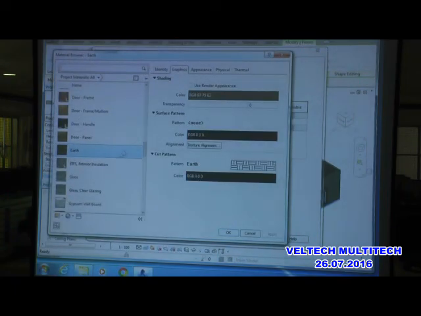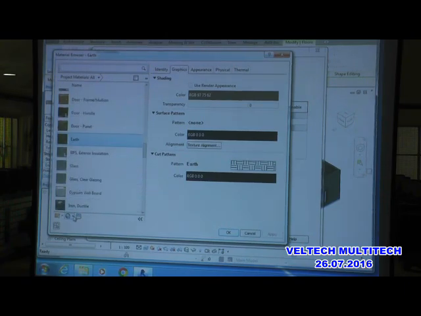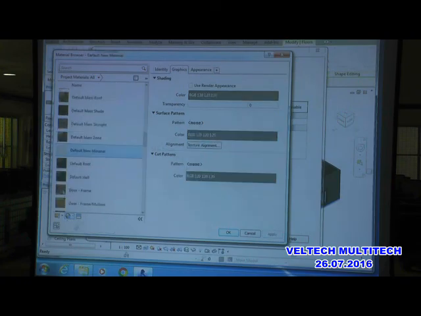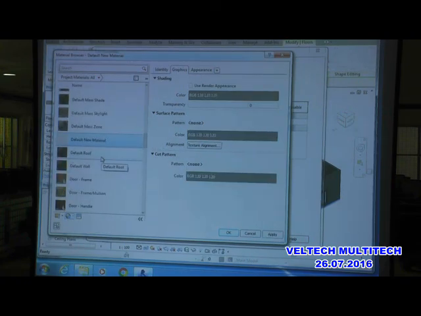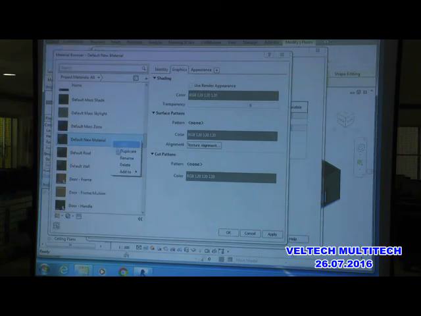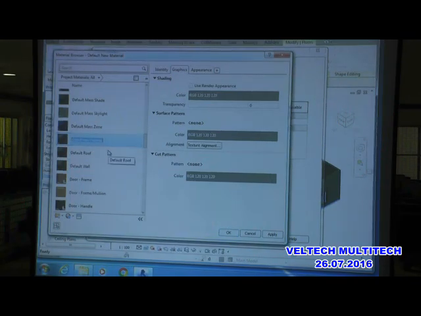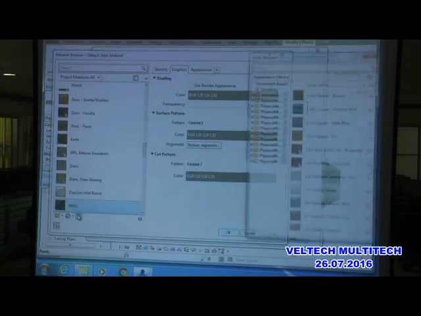Click on that material and you will have selected options from this, but there are numerous new materials which you can use. In order to go for that, click on create new material and rename it as hall. You can name it whatever you want. I'll name it as hall. And then click on this asset browser.